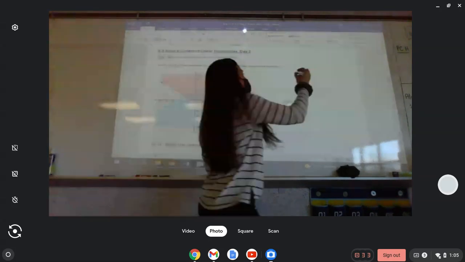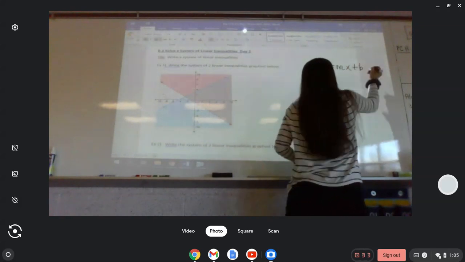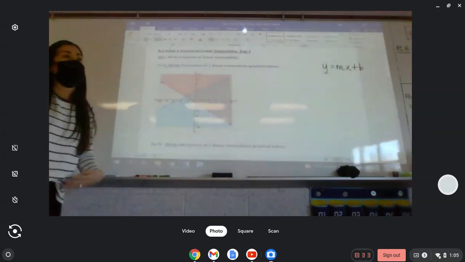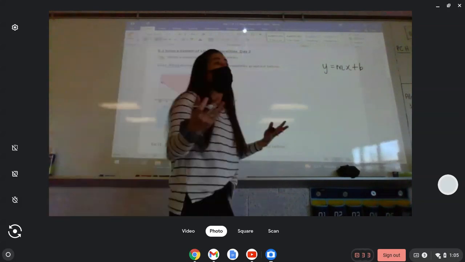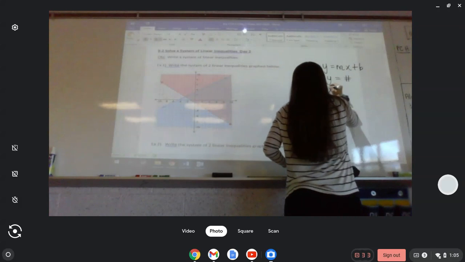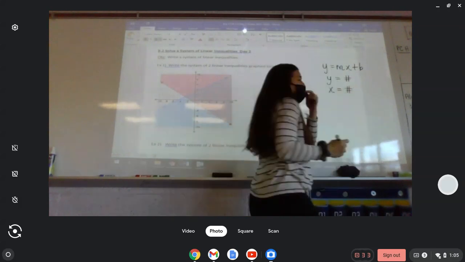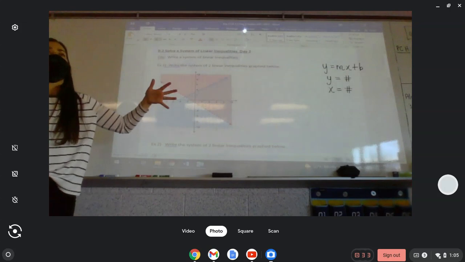We already did that. To write the equation of a line, you're either going to be y equals mx plus b, if you're a slanting line, and you have a slope and a y-intercept. You're either going to be a horizontal or vertical line, and then you have to have your equation where y equals a number or x equals a number. So those are the 3 options we're going to have when we start writing these linear inequalities, these lines, if you will. Those are the formulas that we're going to use.